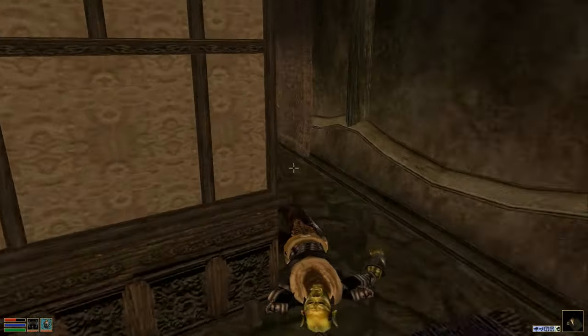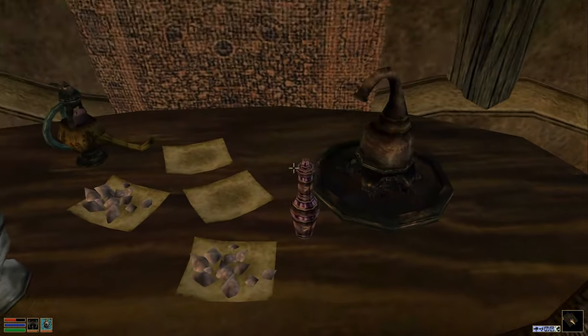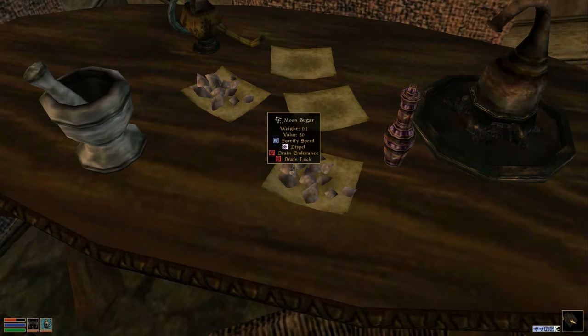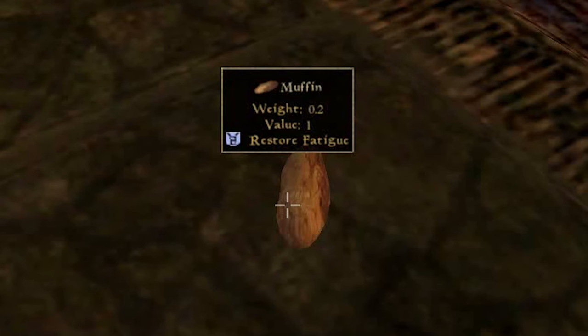Interestingly though, downstairs we can find an almost Breaking Bad setup where they are cooking moon sugar and turning it into skooma. So this plantation is basically a drug plantation. So drugs and a muffin, who knows? This muffin here might be one of those funny muffins, although it doesn't show any special effects.